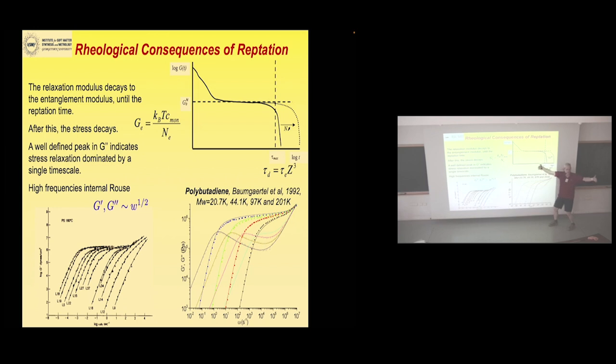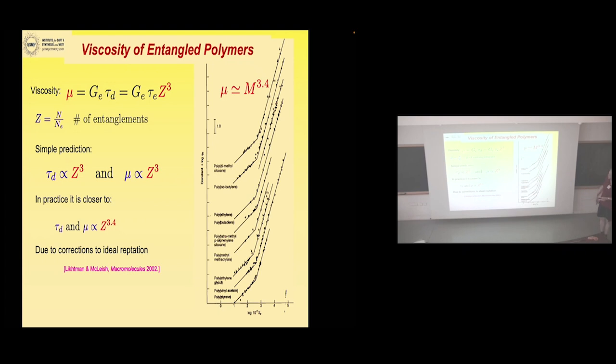There's a bunch of modes that are not just the Rouse time of the length of the tube, but all the fluctuations within the tube, which go from the length of the tube all the way down to the entanglement strand. Once you get to the entanglement strand, you've lost the fact that it's either a melt or a rubber, and you just go back to the dynamics of the single strand. Okay. And that's about as far as I get.